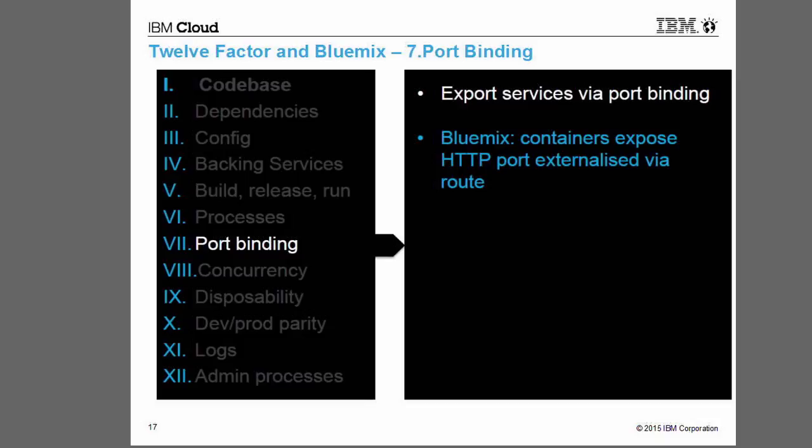Port binding. Here, actually, I think we're going to get a bit more in-depth and technical. This is an expansion of factor number 4, I think, which is backing services. The idea is that just like all the backing services you're consuming for an application, your application also has interfaces to the outside world, like a simple URL that can be published outside. Usually you get this for free because your application is already presenting itself through a web server.